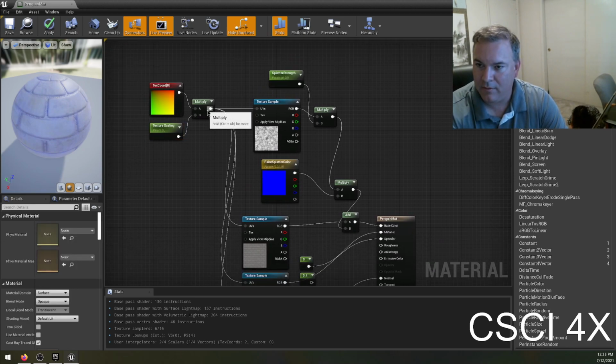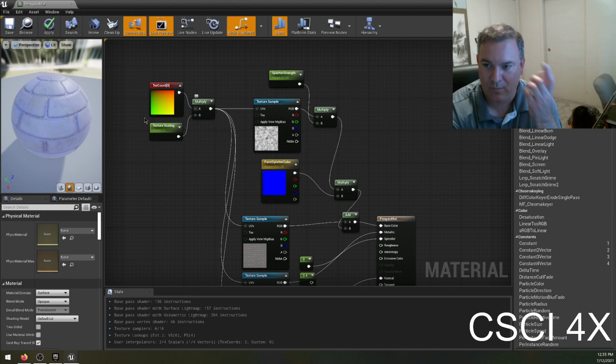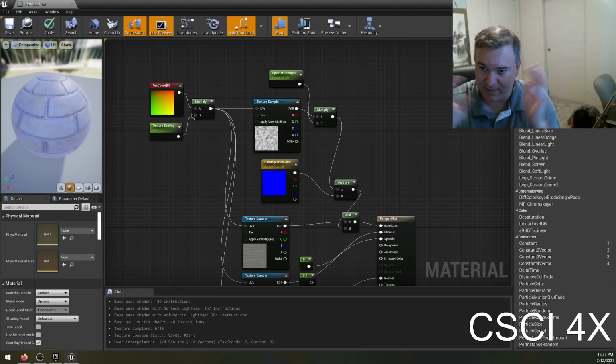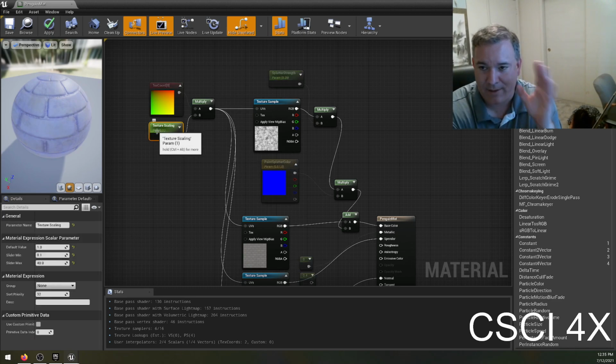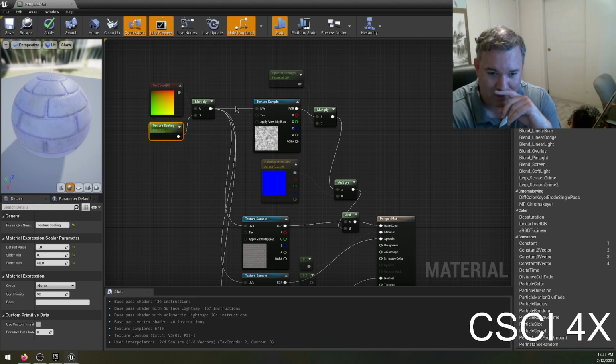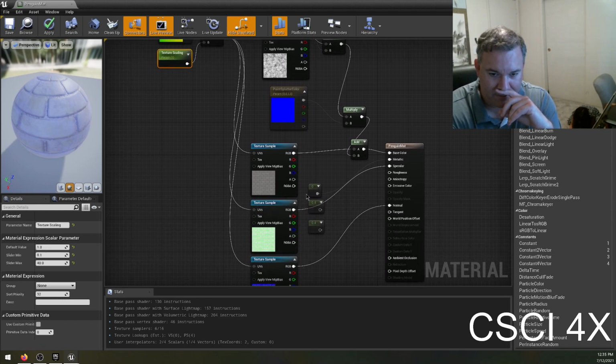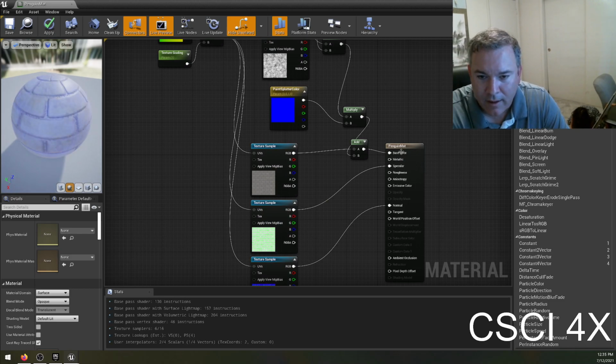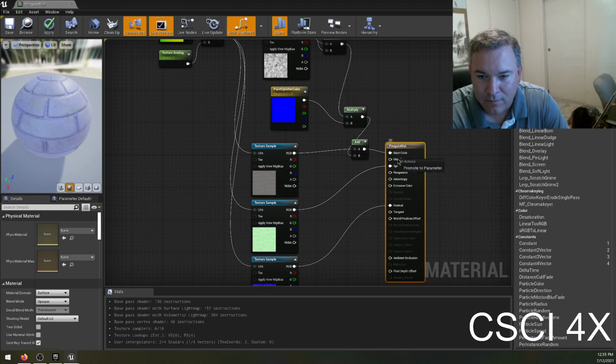So what we've done today to recap is we first added a texture coordinate node that allows us to change the scaling of the textures. We then added in parameters, and I haven't shown you yet how the parameters actually work. We're just getting there. These could also be parameters too. So I'm going to go ahead and delete these bad boys here. And I'm going to promote metallic to be a parameter.